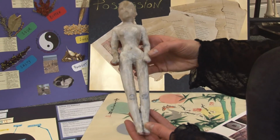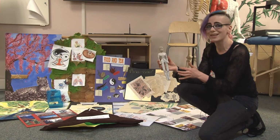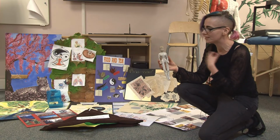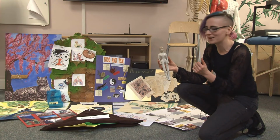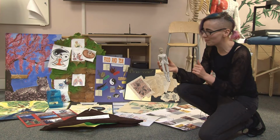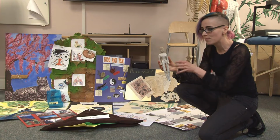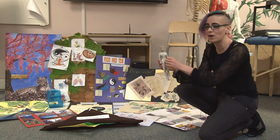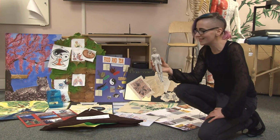So the idea being that you've got your brass model inside with holes in it at acupuncture points, cover it with wax and fill it with water, probably not in that order. And then your acupuncture student needs to needle the exactly right point in order to penetrate the wax, go through the hole in the brass, and the water spurts out. So it's an immediate learning tool.